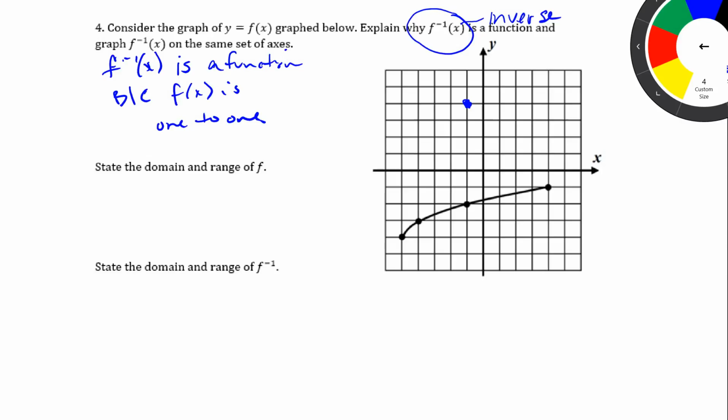The next point that we have is negative 1, negative 2. So if I make that negative 2, negative 1, we'd be here. The next point I have is negative 4, negative 3. So if I make that negative 3, negative 4, we'd be here. And the last point I have is negative 5, negative 4. So if I make that negative 4, negative 5, my graph would be here. So we can see it looks kind of the same. We've just reflected it a little bit. So our graph looks something like that. And then we could go through and label, we'll call this f, and we'll call this f negative 1.